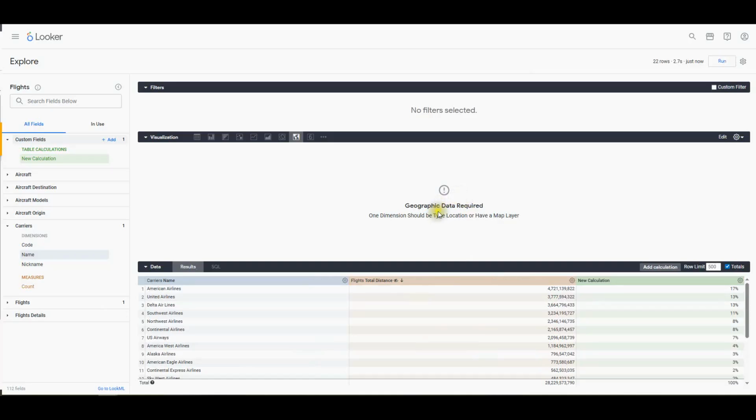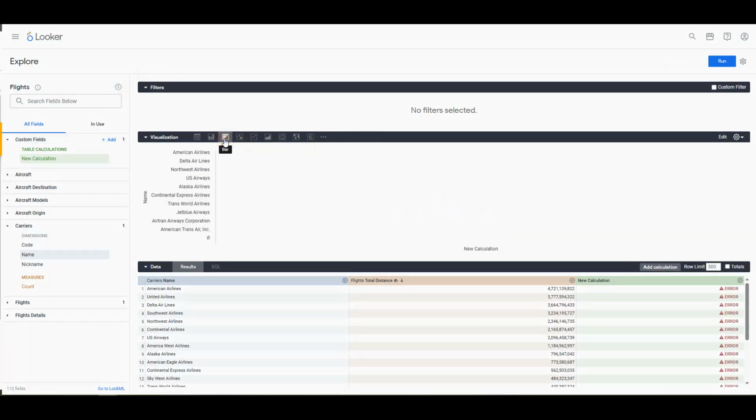Oh, that's a message. Geography direct data required. One dimension should be type, location, or have a map layer. In this case, actually, we want a bar chart. So let's run this.